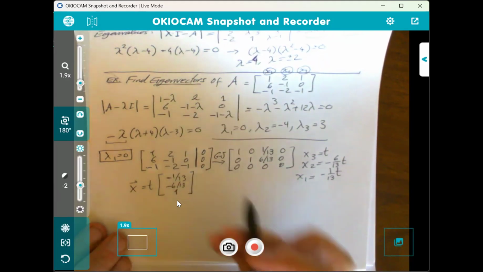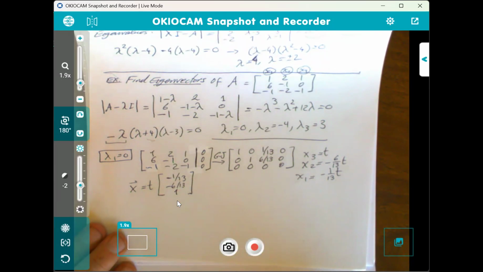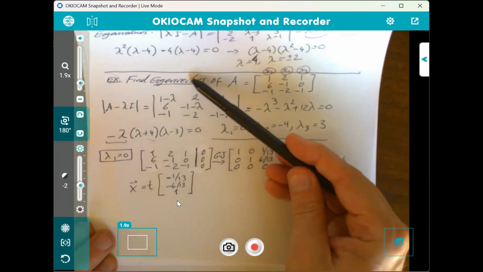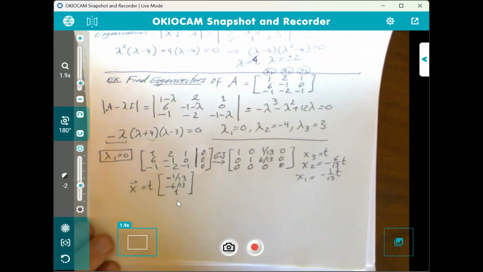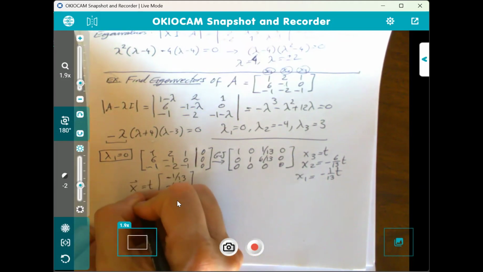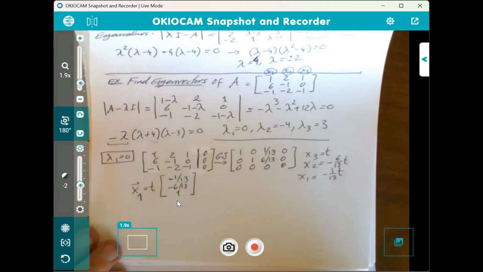And there you go. So this would be when t is 1, a non-zero vector, because we don't want the trivial solution again here. So non-zero. When t is 1, you get one eigenvector. Again, there are infinitely many eigenvectors that we can find, right? So that's what this is. And there you have it. The question was find the eigenvectors. So corresponding to lambda 1, we have this eigenvector. Now, I'm going to call it x sub 1. This is my first eigenvector, of which there are infinitely many.